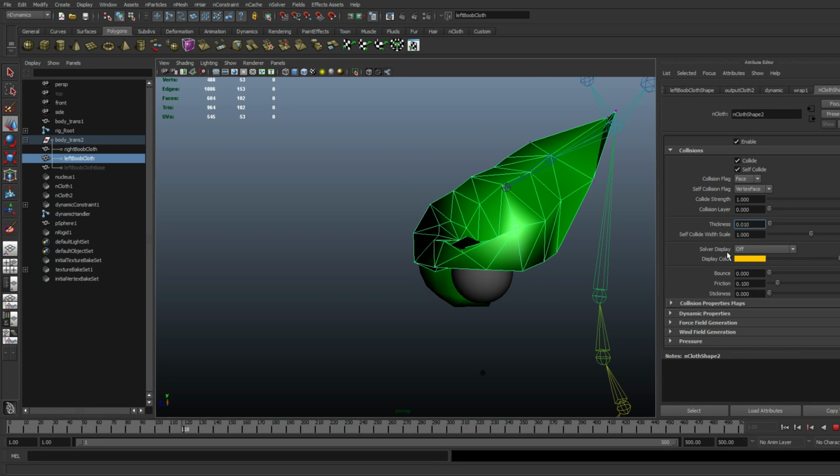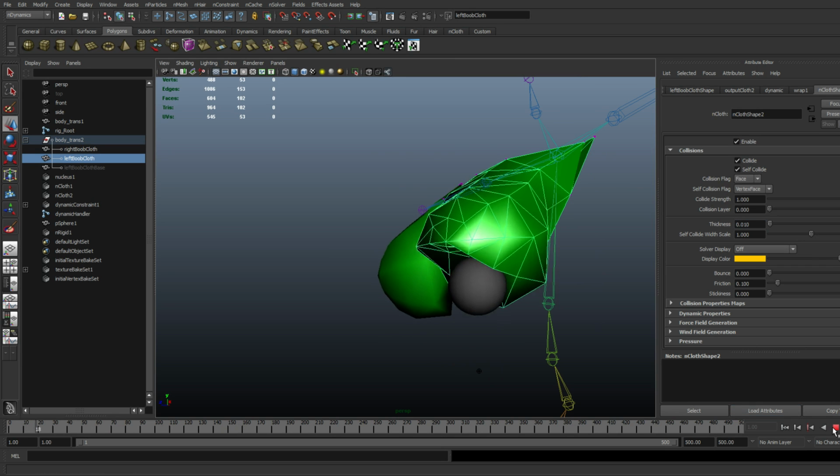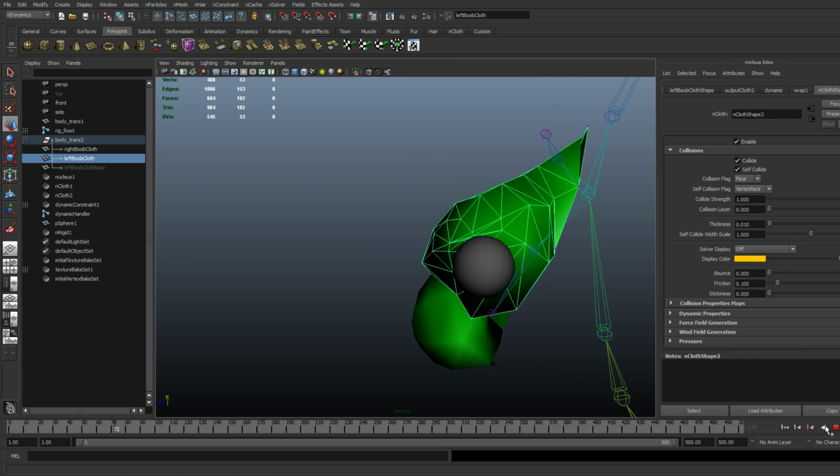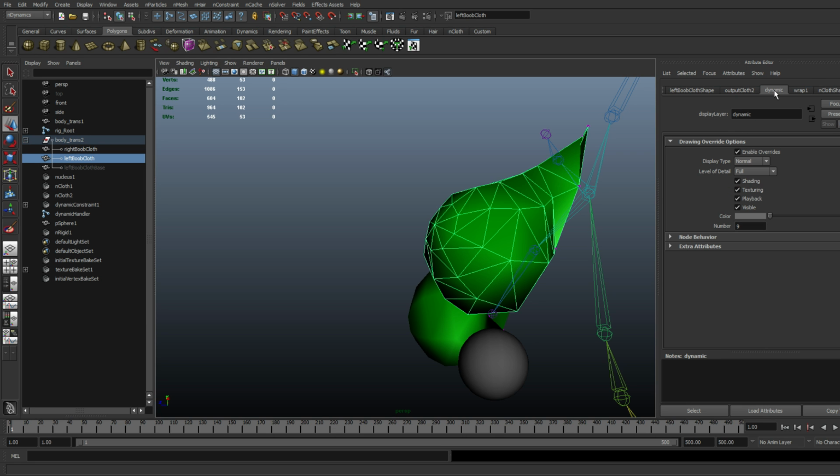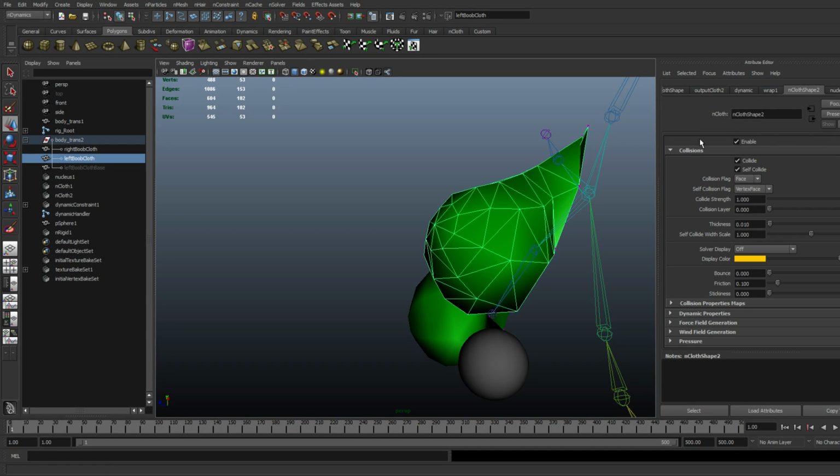So you want that as thin as possible, but then, when you do that, you risk passing through. There's also an option to increase the number of subframes. Probably in the nucleus. Well, whatever. Moving on. I'll do a more in-depth general dynamics and collisions video later.